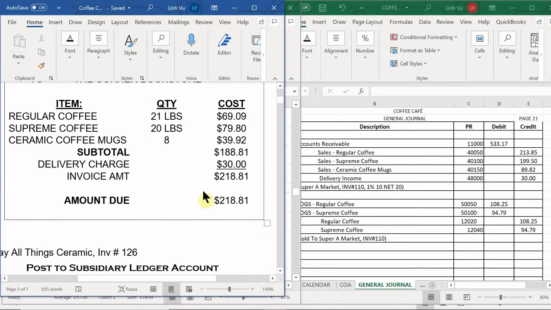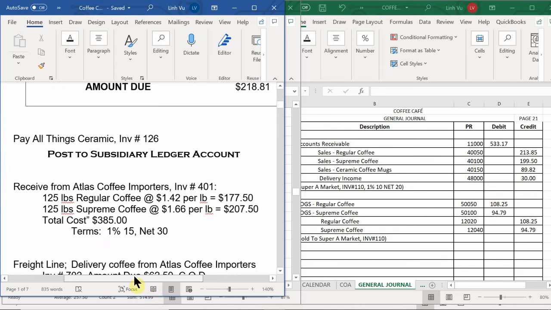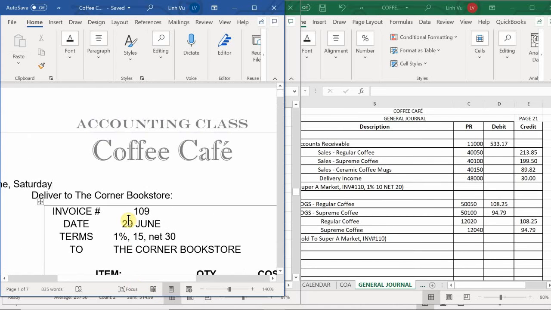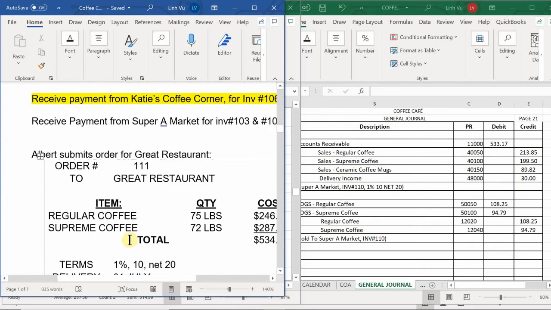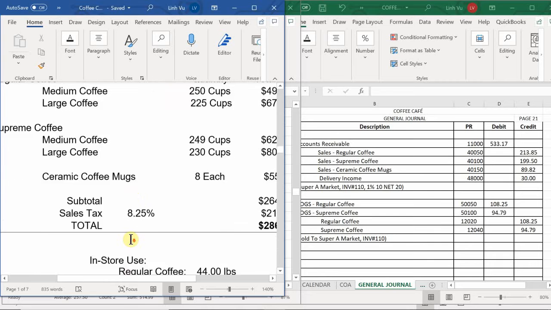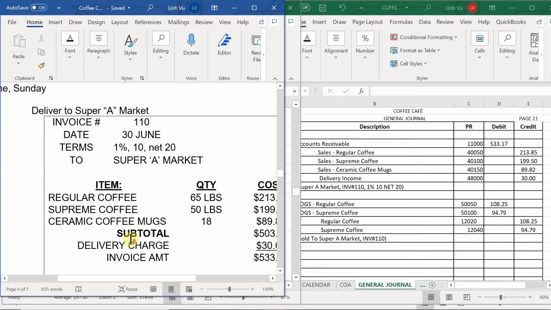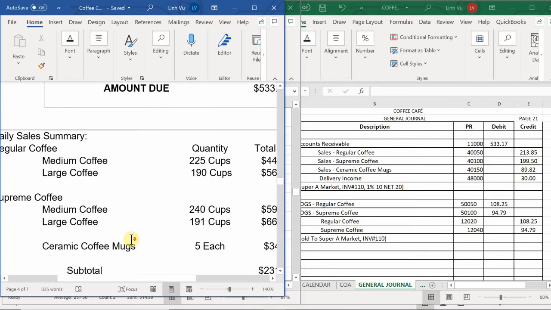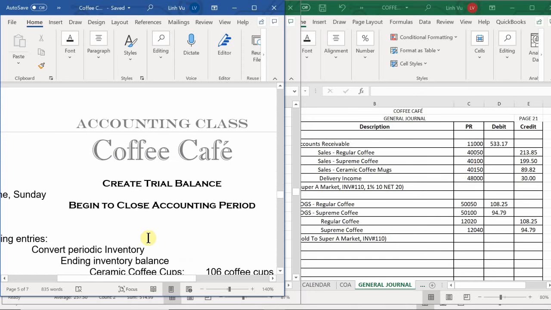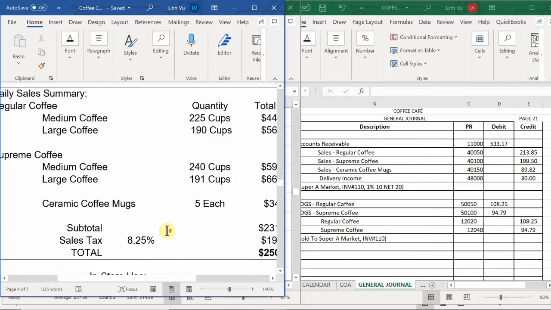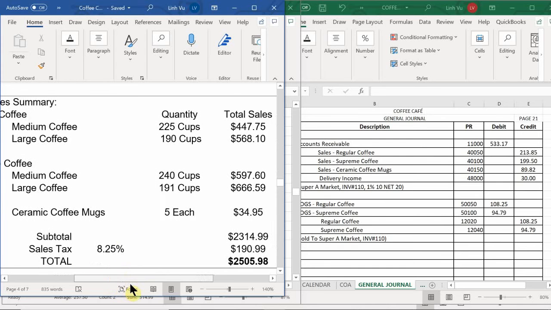And I believe that's it for this transaction. Hold on, let me figure where we are. Okay, so we just delivered the coffee there. Now all we have to do is our last daily sales. All right, last sales of the month.